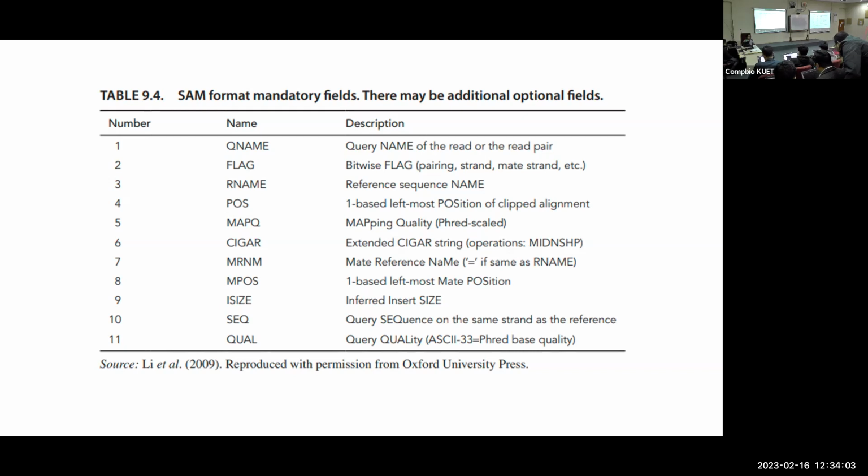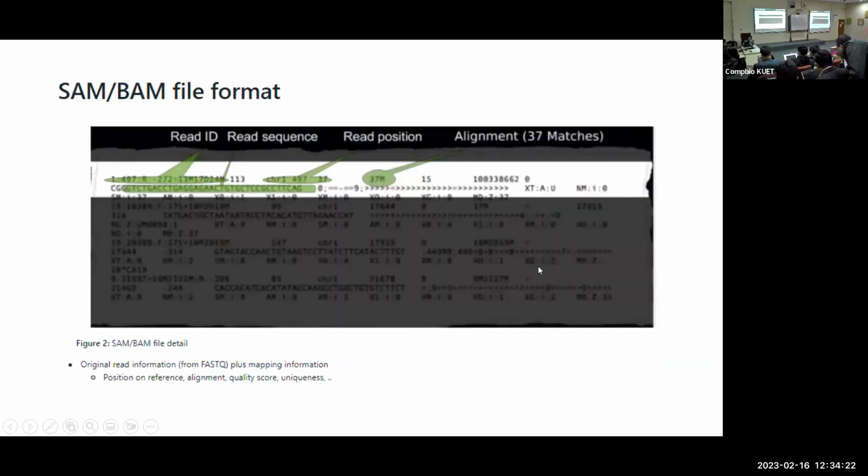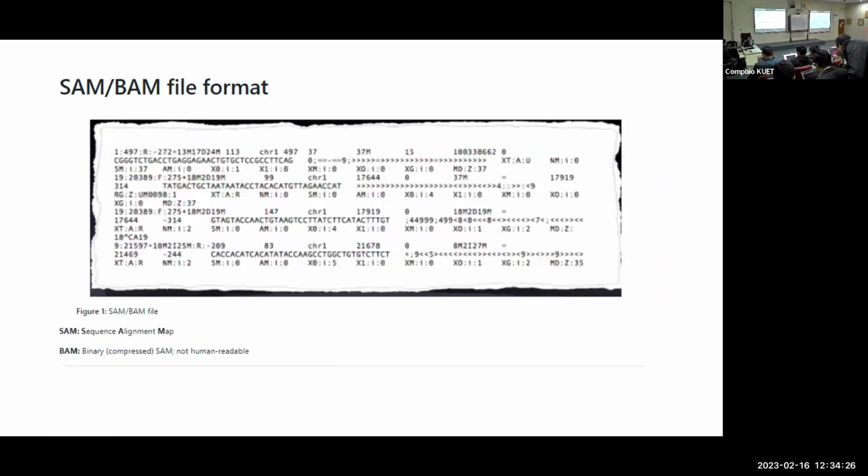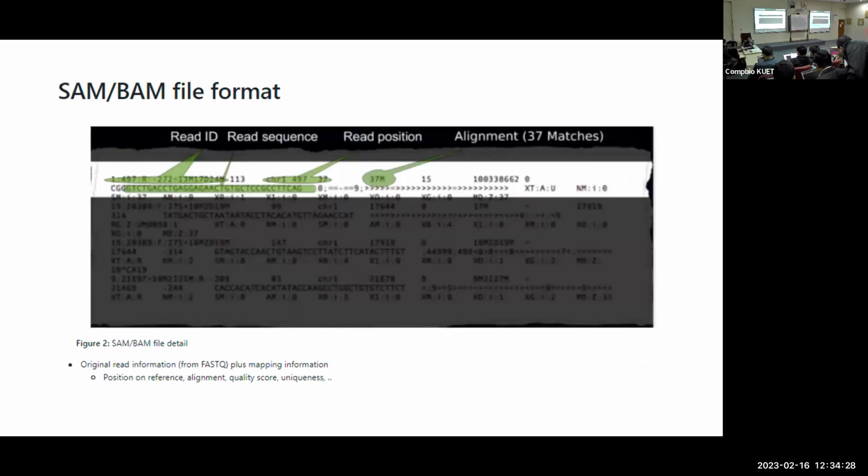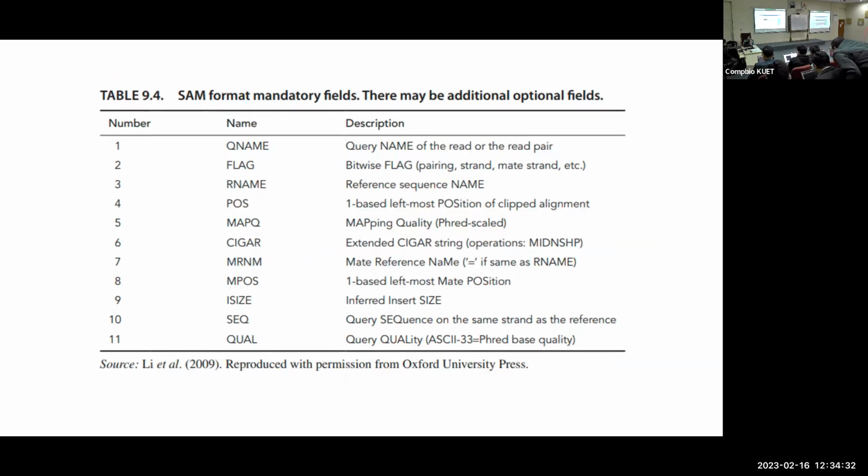Our quality score previously, which we saw for the first query, was also Phred scaled, and MAPQ is also on that scale. Then there will be CIGAR, extended string operation. If we go there, how much of this is aligned is shown there.